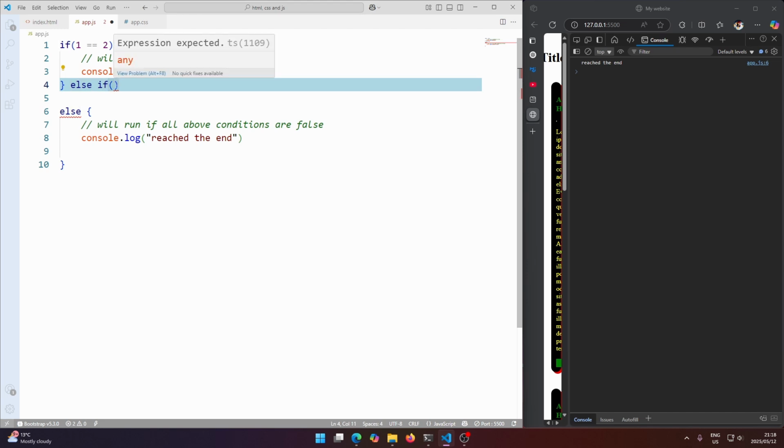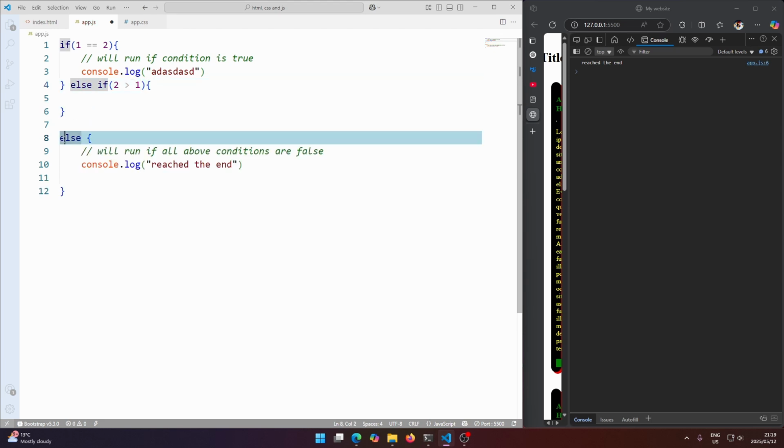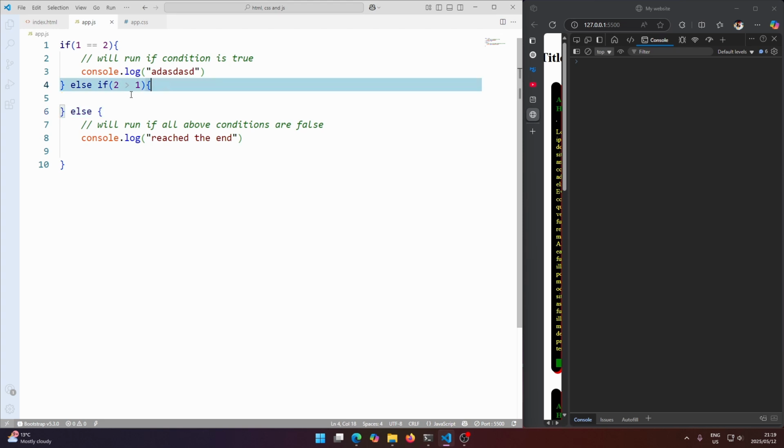And inside of this if statement here, I want to put in the second thing that we're checking, which is if 2 is greater than 1. And I'm going to put the curly braces here again. And now let me just move this else statement up a bit. I know this tutorial is a bit confusing, but if statements can be a bit tricky for people who are using it for the first time, but I'm sure you guys will get it soon.